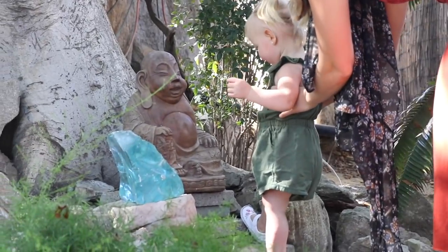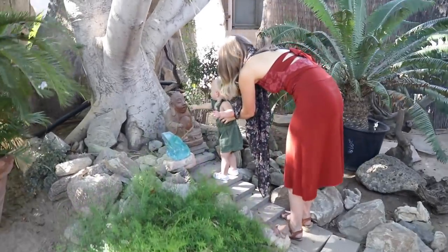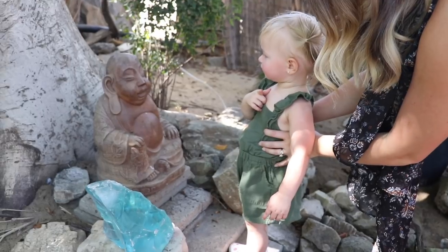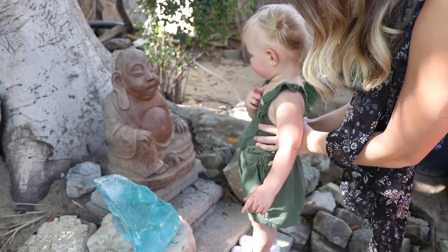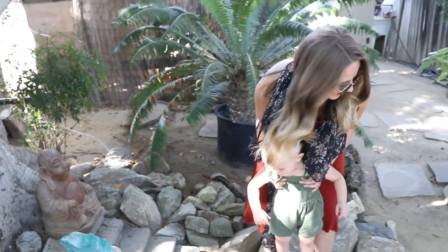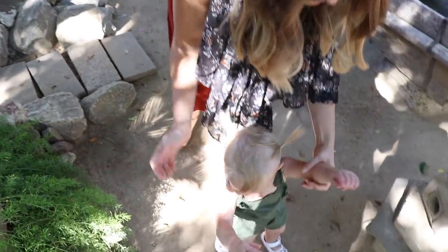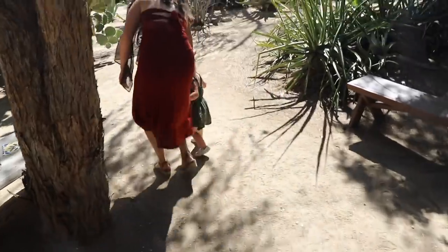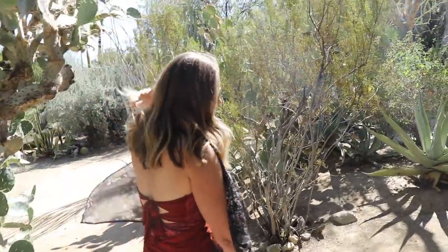Is she pointing at his belly button? Belly button. You've got one too. Is that his belly button? Nose. You've got a nose. Where's his ears? He's got some long ears. He's got a tub tub. Tubby tub. She likes him. Jude's obsessed with belly buttons right now. Belly button? Buddha's her best friend. Is that a Buddha? I think so. She's like, this is a fun playground with pokey, spiny things she could get into.